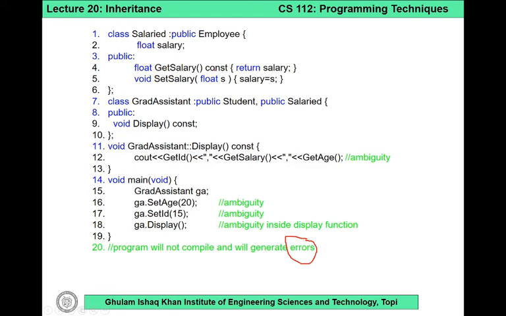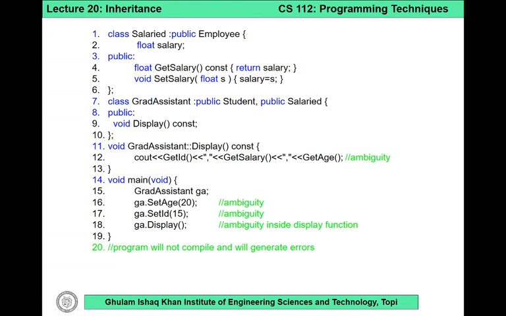And mind it, here we have demonstrated the naming conflict or ambiguity using functions. This can also occur with variables as well. For example, a class has 2 or 3 parents and we want to access a variable, but this variable is not available in the class, then we will go to the parent classes, and that variable with the same name is available in multiple base classes. So in that case the ambiguity will occur as well. So this was an example of ambiguity.